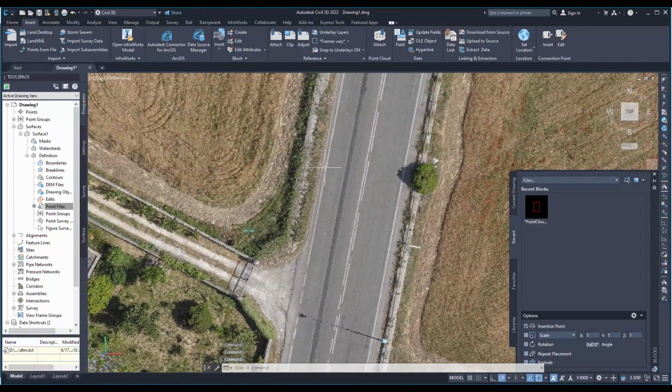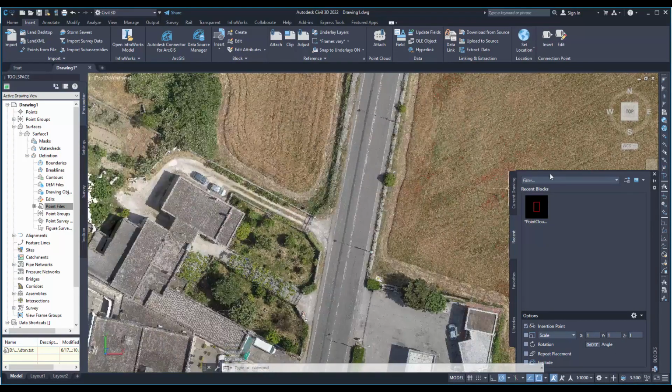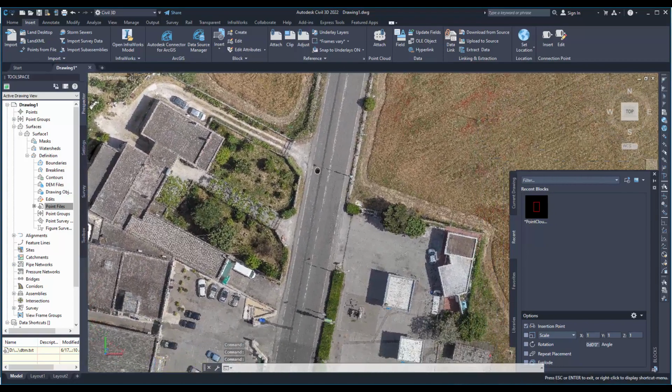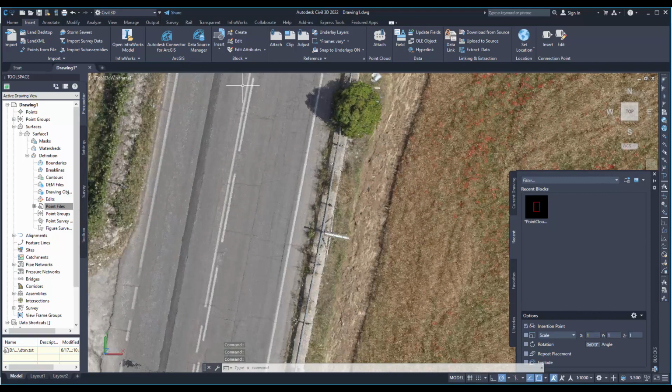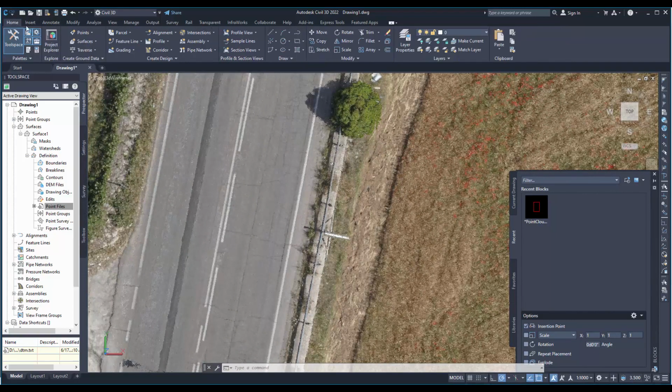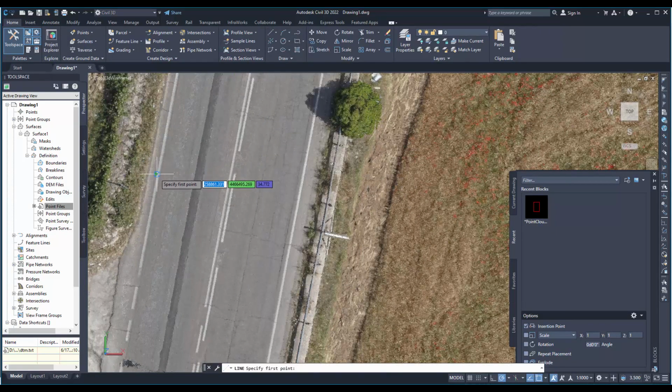Because we are looking from top down onto the point cloud, basically we can't see the point cloud, but if we were to draw a line here, we would actually be drawing in 3D because we would be snapping to point cloud points.